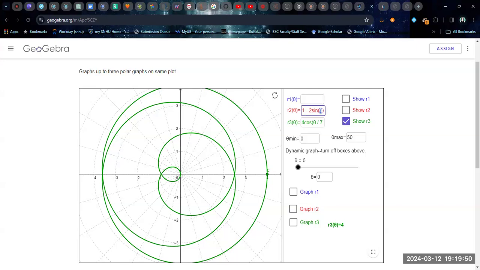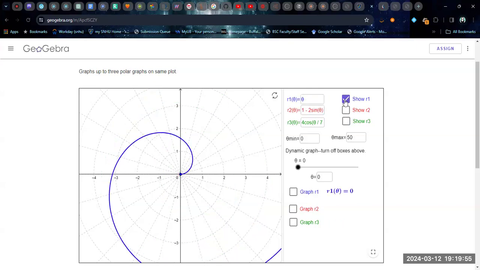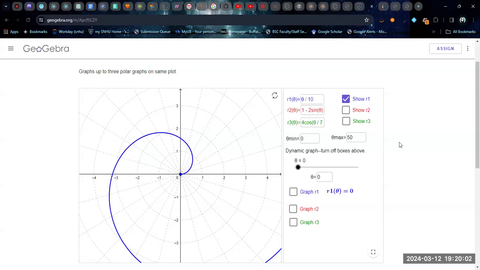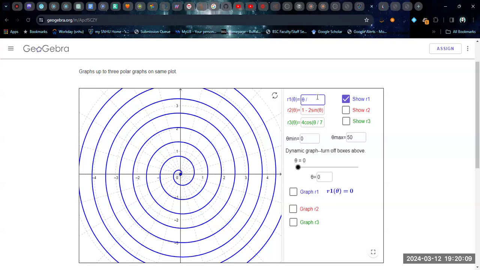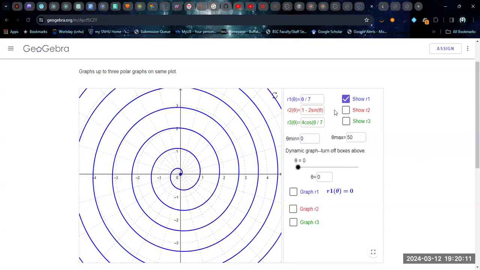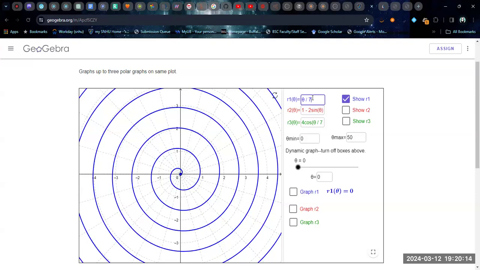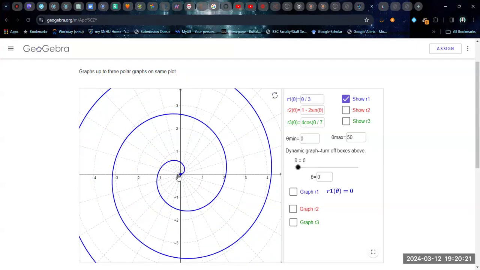This is sometimes referred to as an exponential spiral. And the more that you adjust the theta, for instance, you can rescale it so that you can see it actually takes longer to spiral out. If we do something like this, it'll take a little bit longer. But essentially, when r is equal to theta, you get this spiraling behavior. And you can see that it starts at the origin and it spirals outward.